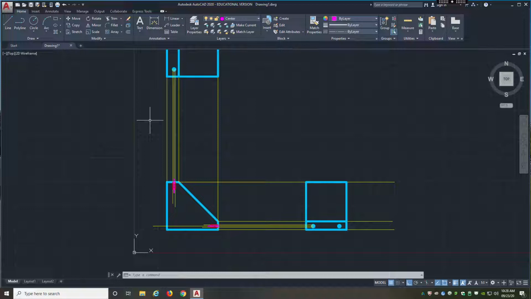Next is going to be trying to get that hole, right? So to get the hole, I actually need to create the auxiliary view. All right, so with the auxiliary view, what I'm actually going to do is I will use O-snap, and actually let me do this.